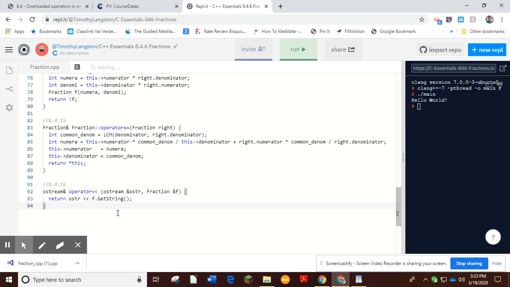Essentially, it's going to overload the operators so that when we use it and we have an output stream and a fraction, it's going to call the f.getString function. Okay.